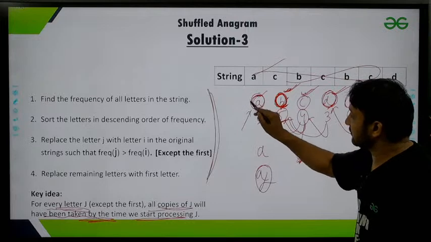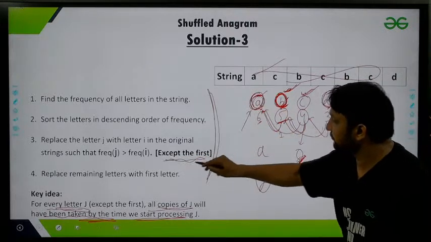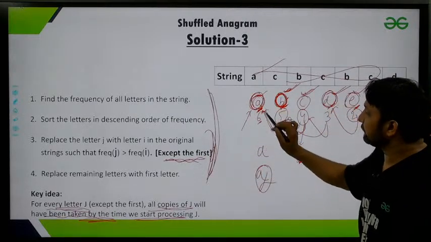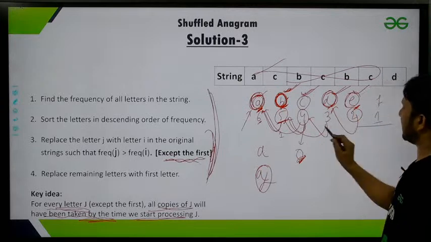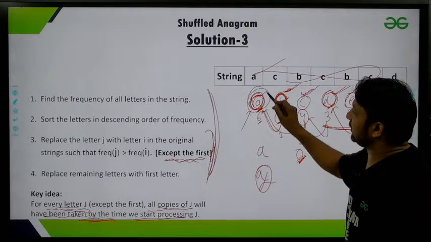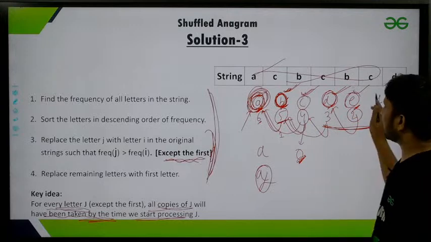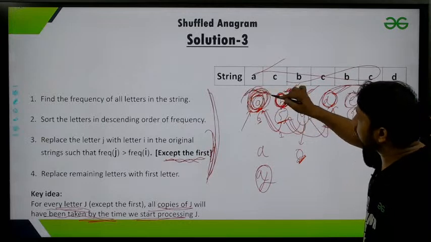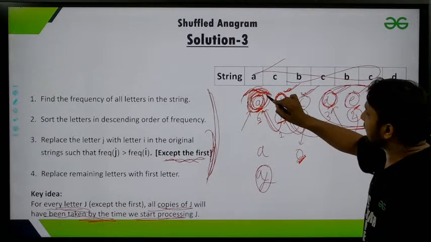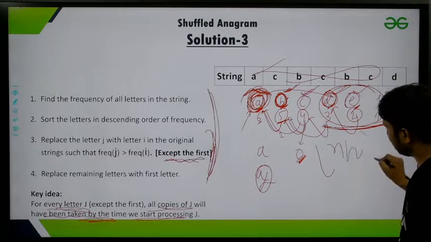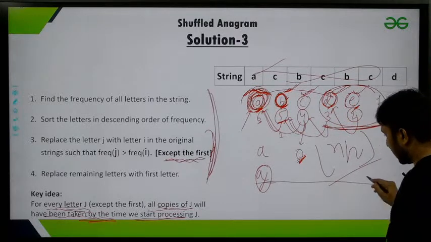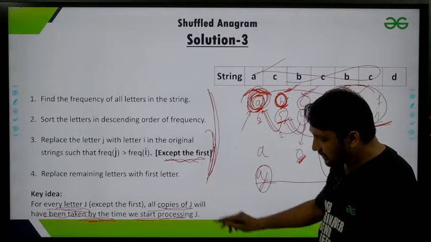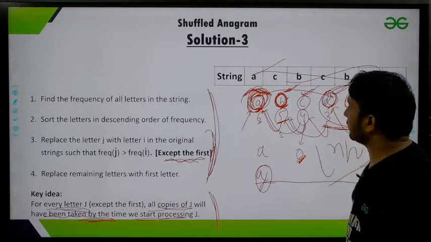But except the first character, in that case I am not applying this. At the end, whatever is left, I am replacing with A, because I know whatever is left will not be A. A is only up to here. Why is A only up to here? A cannot reach here due to the N by 2 condition. A cannot be infinitely long. So this is the main logic on which this algorithm is working.